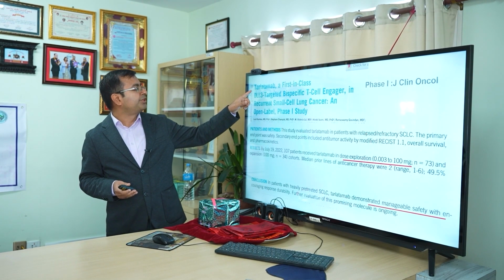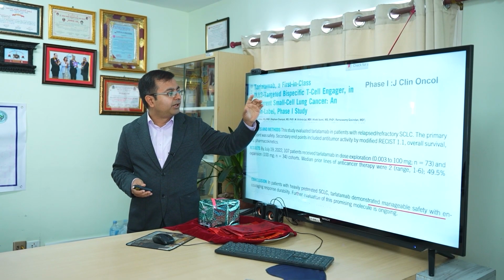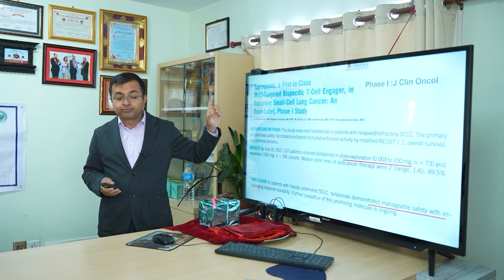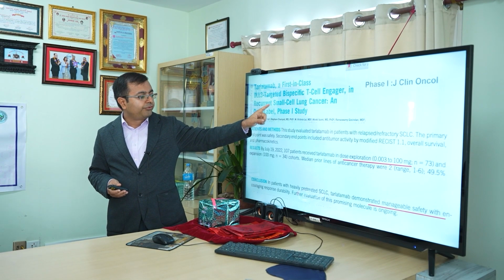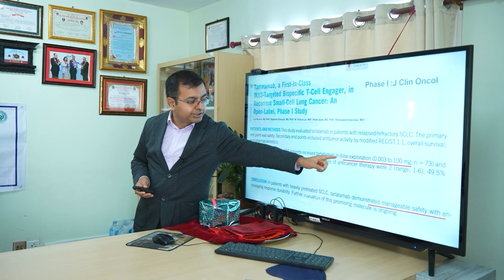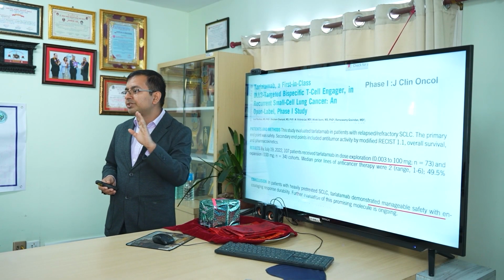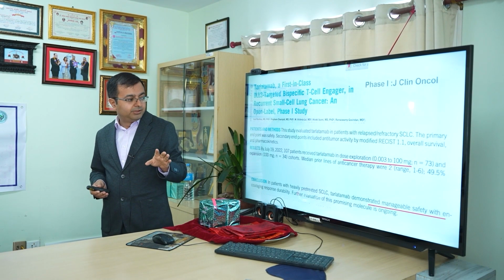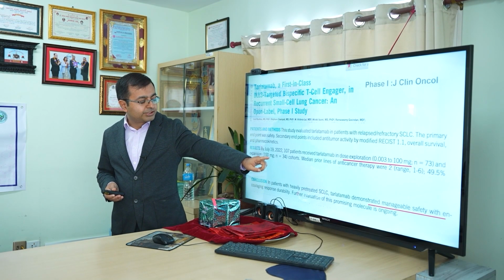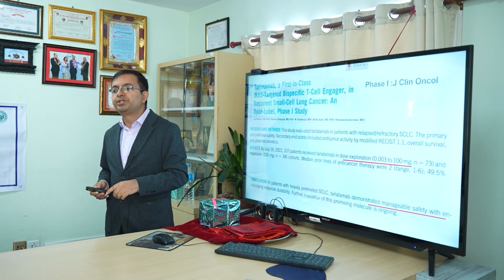So now this drug got a new name, tarlatamab. This is a T cell, let's forget the details. After the successful phase 0 preclinical study, they went to a phase 1 trial. Why did they do a phase 1 trial? To find the dose. They started from 0.003 and went up to 100 mg because it is a new drug. We don't know what is a good dose for this drug. So the conclusion is the safety profile is good, toxicity is good, and they suggested a dose in which phase 2 should be done.